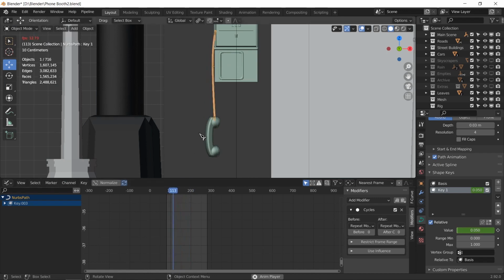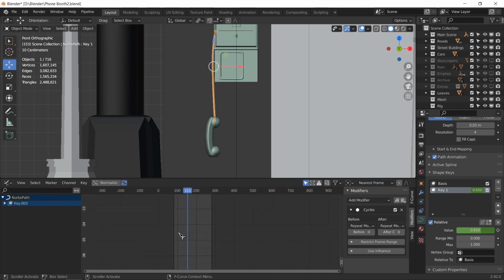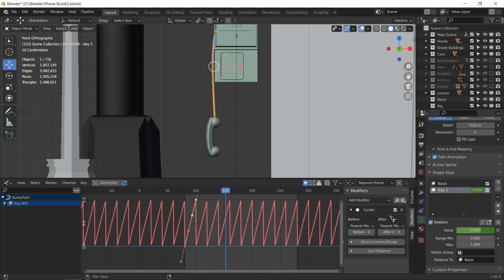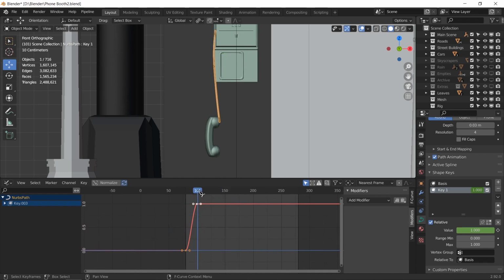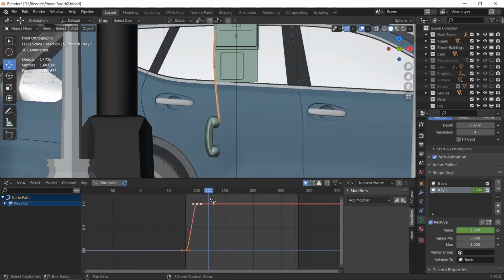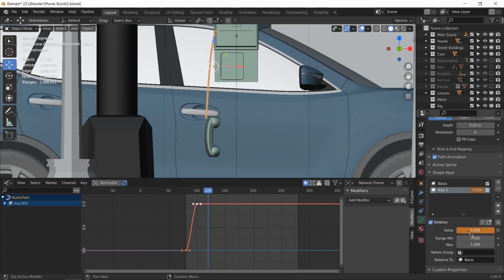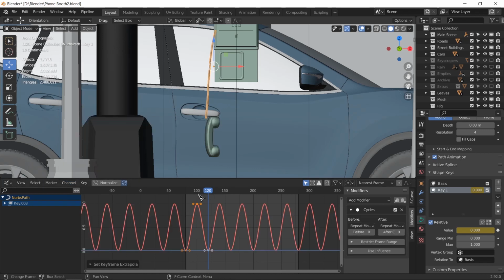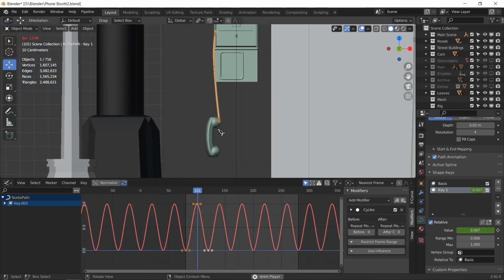That's a bit fast. Oops. We need to add a return point to that. So let's cancel this make cyclic, and at 120, it should come back to its original location. Now we can go ahead and make it cyclic. That's good, but at 12 FPS it's going to be twice as fast as this.